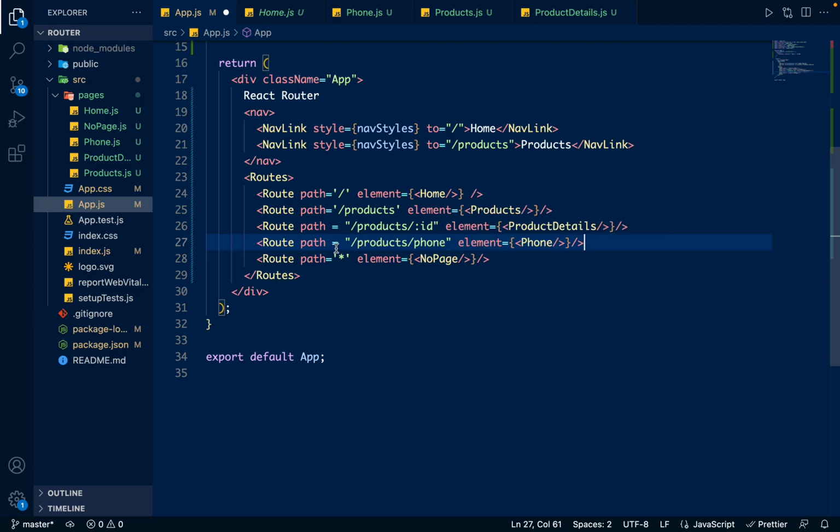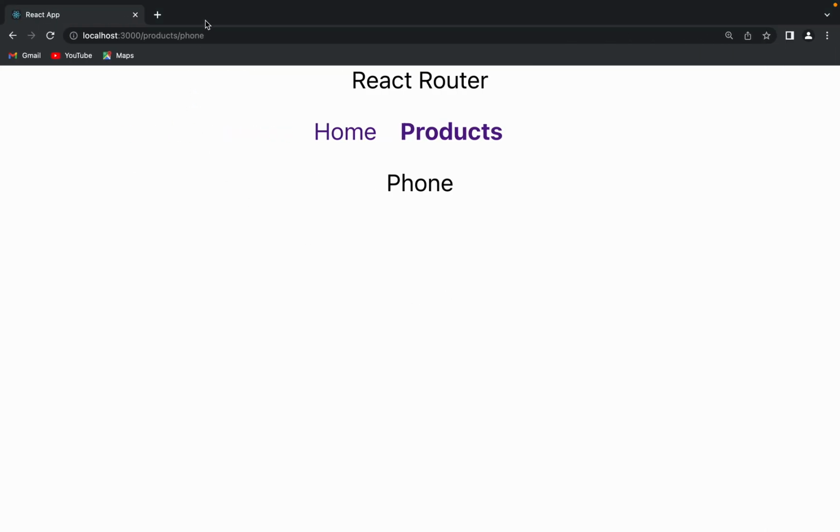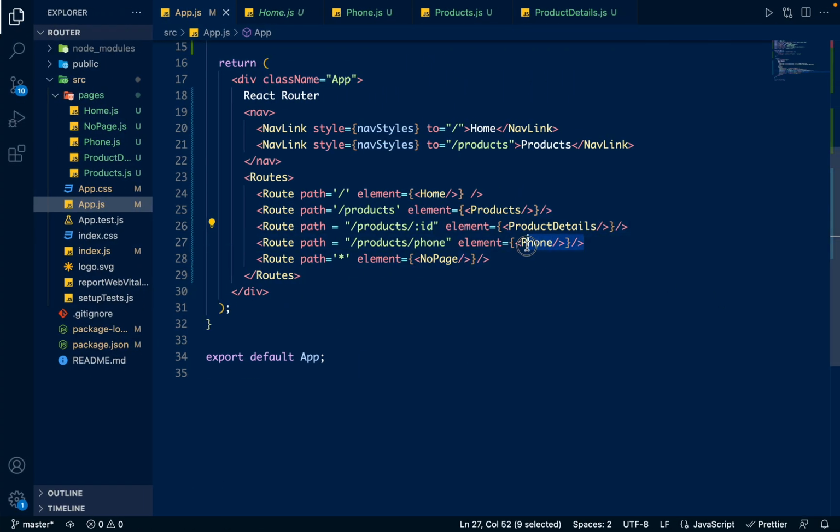Here you can see that there are two things happening. I have written phone directly, and there is also a dynamic route. Let's see what will happen. When I write phone, you can see that the phone component is being rendered. So we can say that React Router DOM prioritizes the more specific route rather than the dynamic one. It looks for the route, and if it finds the exact route that is typed in our URL, it renders that. Otherwise, it goes to the dynamic route. So that is one more point about it.